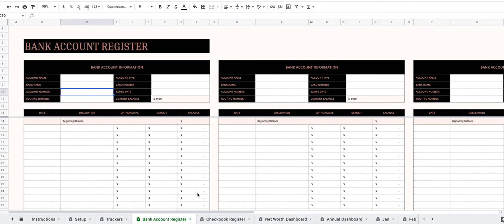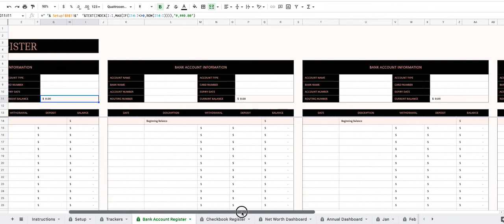Your bank account register is something a little tricky. If you're a beginner and you're like, this is way too much information, you can skip this until later, but it's always great. I always say have a place where you have your account number and routing number. Remember, this is a document, so please keep it in a safe place, meaning do not share. You can actually lock this document. You can just put your account number and your routing number, an initial of the account name, and any current balances that you might have as an estimate.